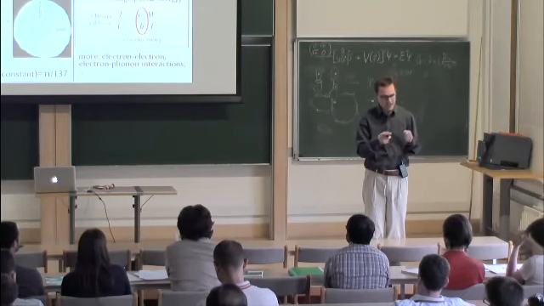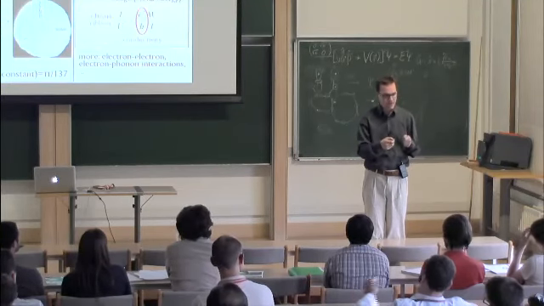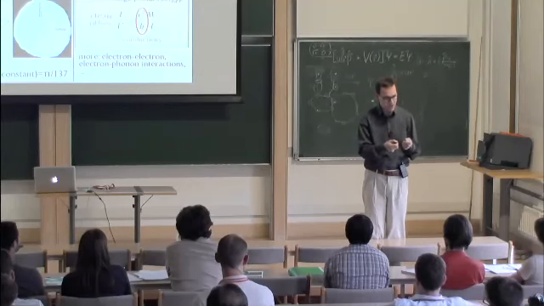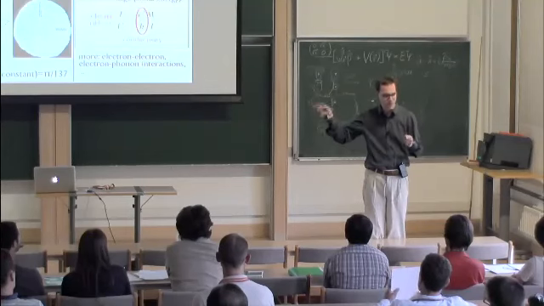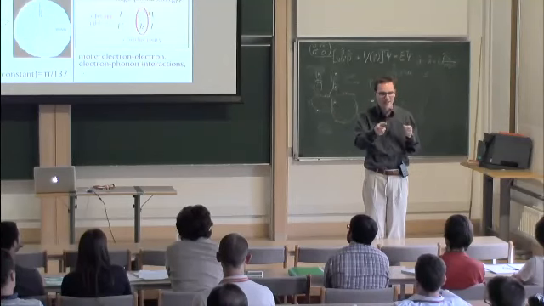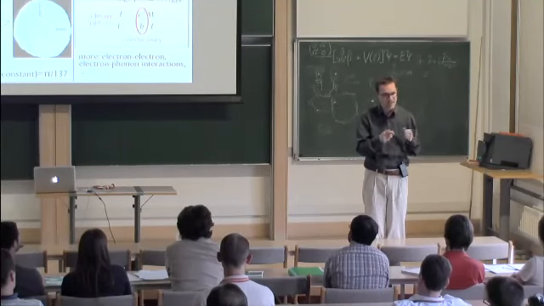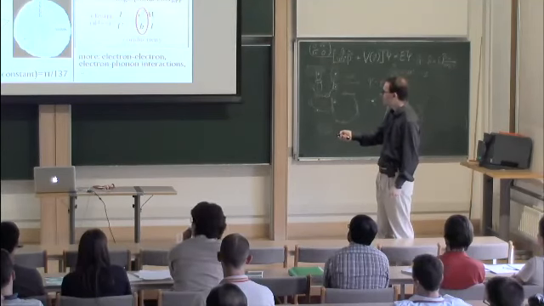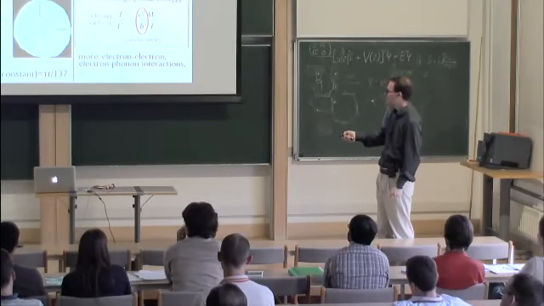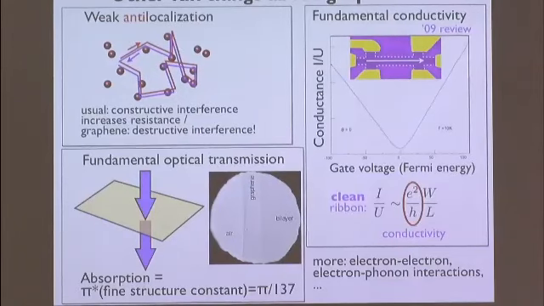And if you analyze that more closely, how strong should be the absorption, it turns out that this absorption also becomes universal. It does not depend, for example, on the Fermi velocity or on the tunnel coupling or on the lattice spacing or any such material details, but it's rather given, the absorption is given by pi times the fine structure constant. And this is the real fine structure constant of real electrons in vacuum.